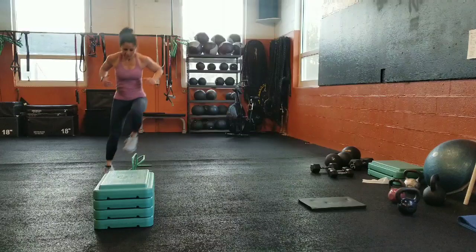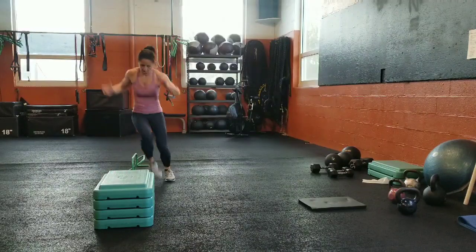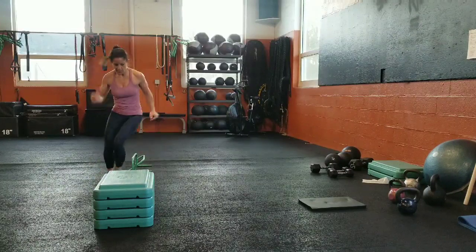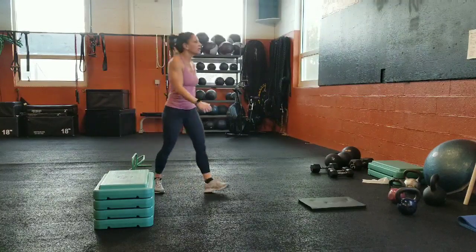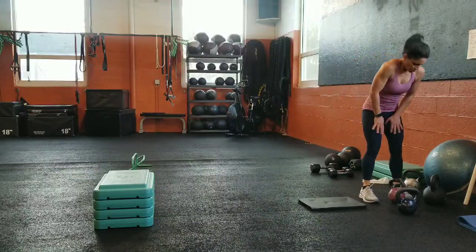All right, 30 gallops. We'll definitely get that heart rate up, driving the knee up. Little toe touch, side to side. All right. Knees are up high. Bottom of the foot goes over that hurdle. Woo. Well done. Well done.